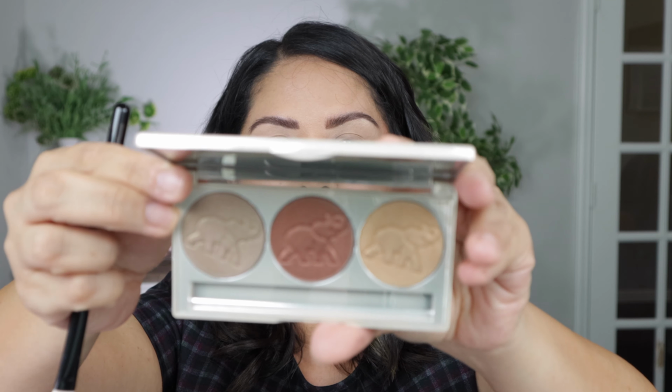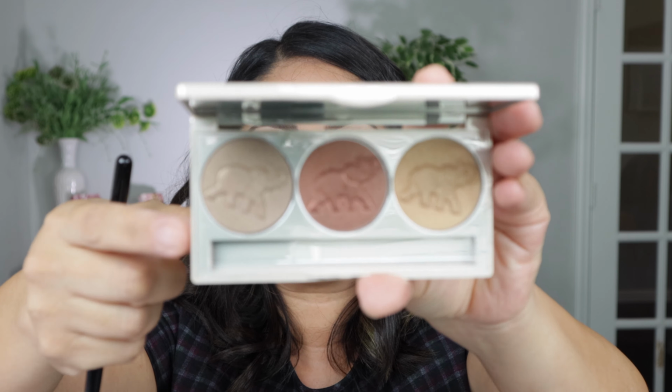Okay, so I've prepped my lids and I am ready to go. I'm going to use the little brush that came with the palette, and if I need to, I'll go in with my soft shader Chantecaille brush, which I also really love. I have swatched these colors before and tried to get the gold overlay off of them so that we can see the true color that will pay off on the lid.